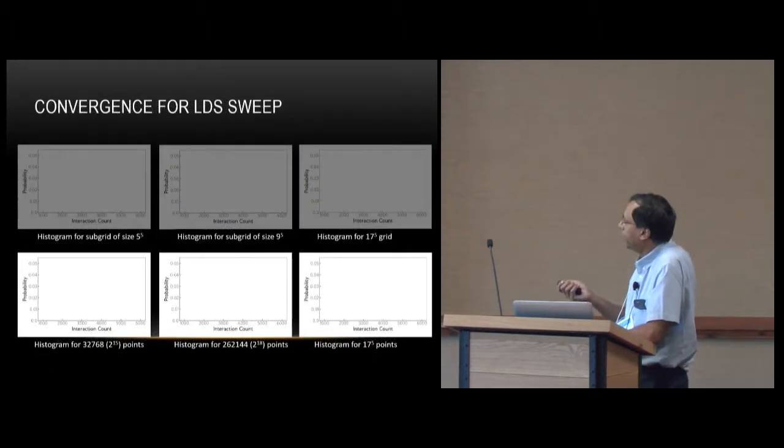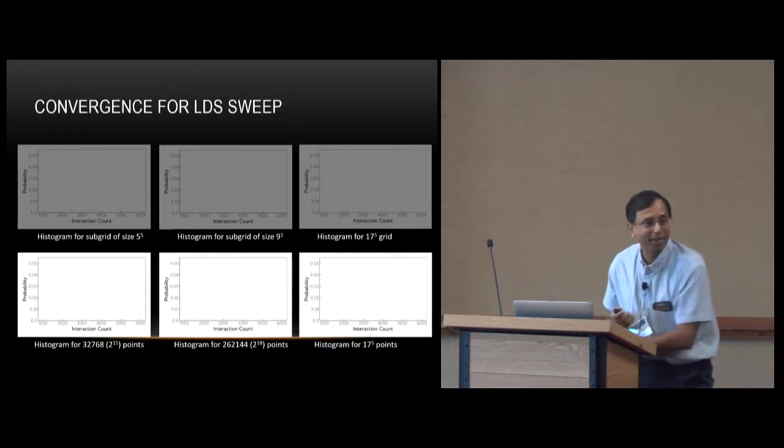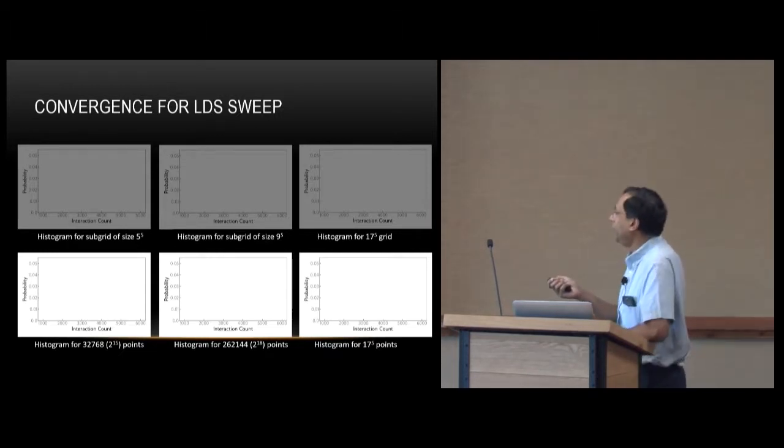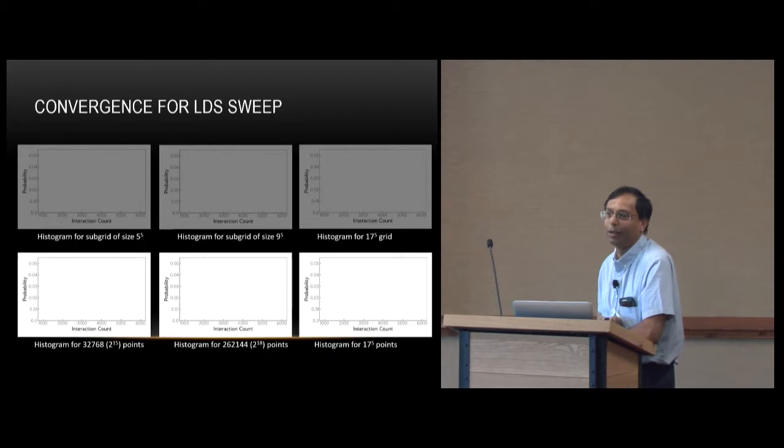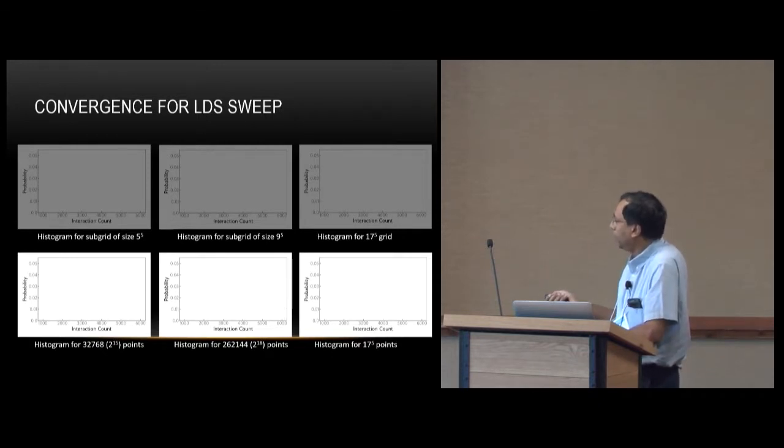The lattice, even with about 17 power 5 points, does not cover the space uniformly. The histogram does not converge, okay? And here with 17 power 5 points, not only does it converge, even at this number of points, it's actually pretty close to what you have over here, okay? So maybe I'll cite a paper for you to look at if you want the details of this.